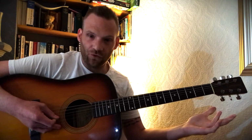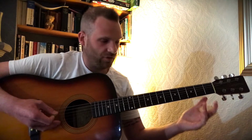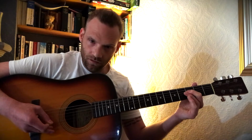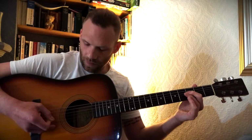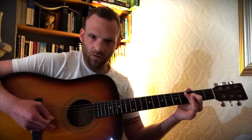I'm playing an upstroke with the plectrum when I'm playing the open G string, and a downstroke again when I'm playing the fretted note. So it is down, up, down.